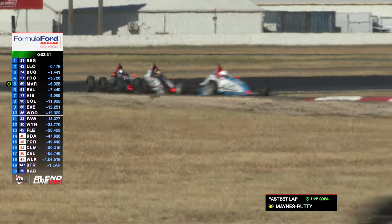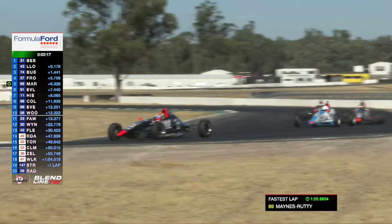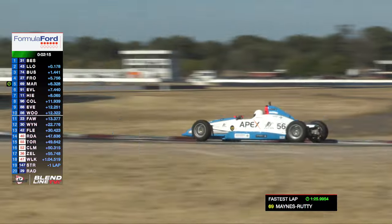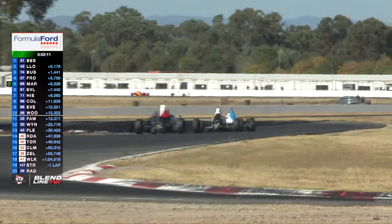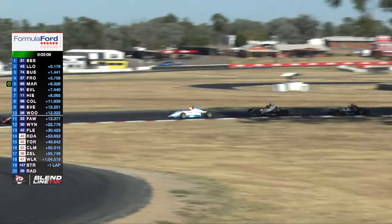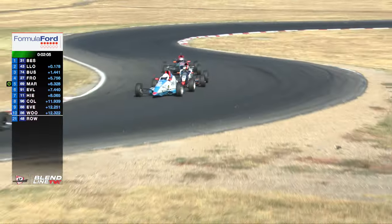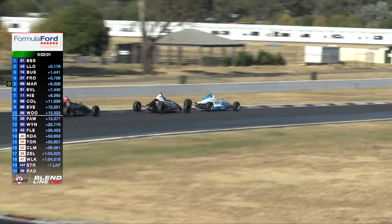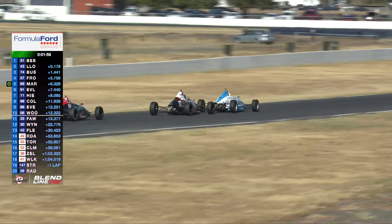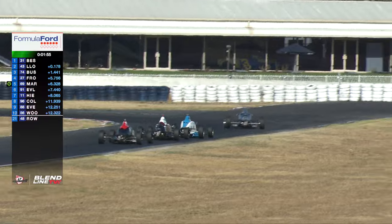Has he put too much into the car trying to get back up the field, and now just starting to feel the tyres get a little more squirmy underneath him? Cody Maynes-Ruddy, in position 5, fastest lap at 125 — in fact he is the only one to dip into the 1:25s. It's a 1:25.99, only just. Everyone else managing mid-1:26s. If you're going to be half a second faster in P5 with two minutes remaining, you want to start making some passing manoeuvres. The next one in line will be Frugas.